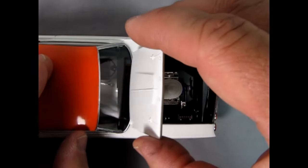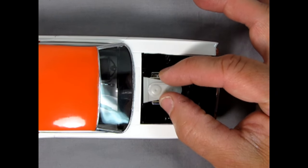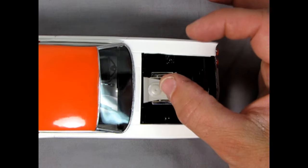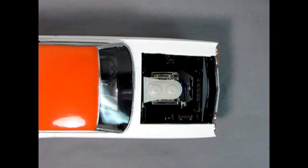So, taking the hood off, you can see the air cleaner here. Now I'm going to have to actually glue that and adjust it a little bit. Paint it first, of course.